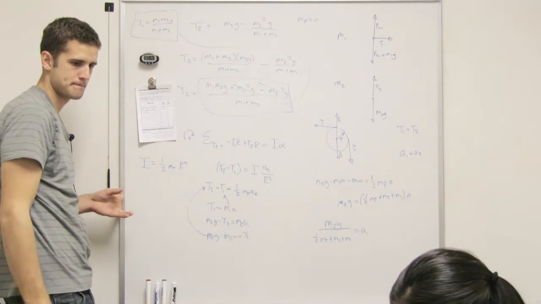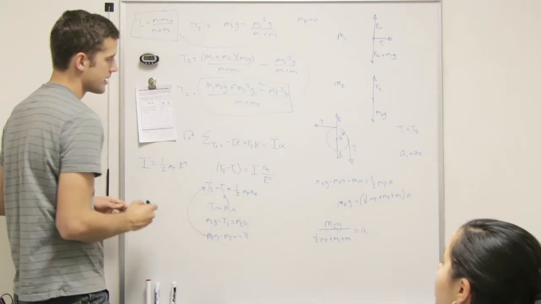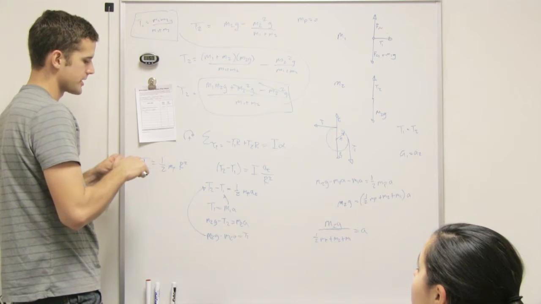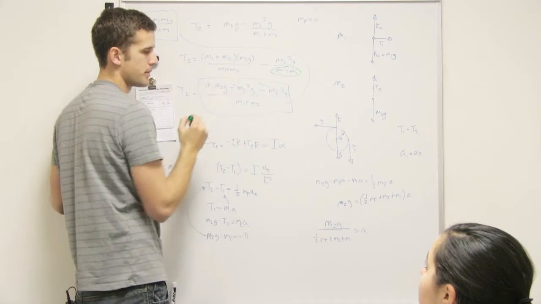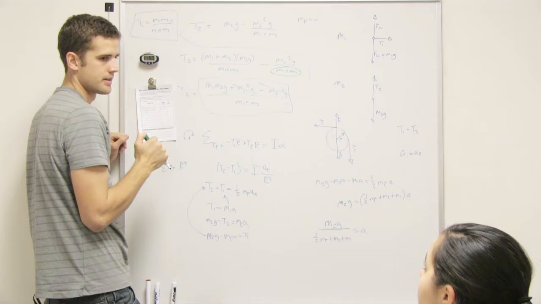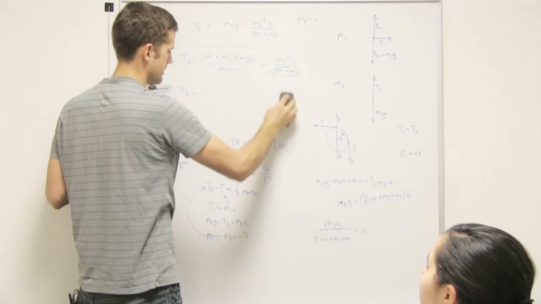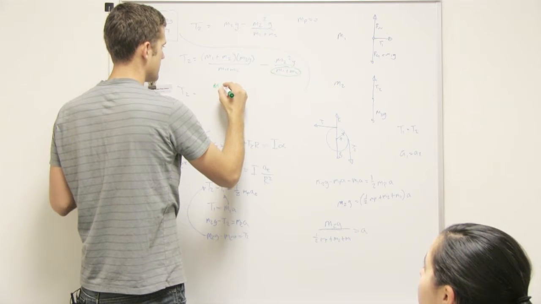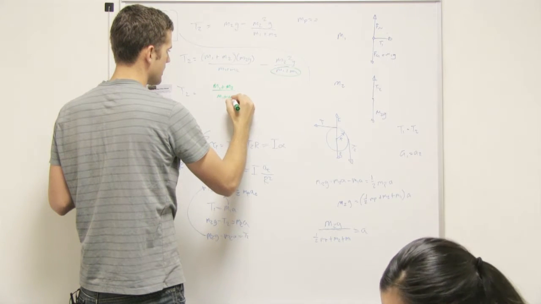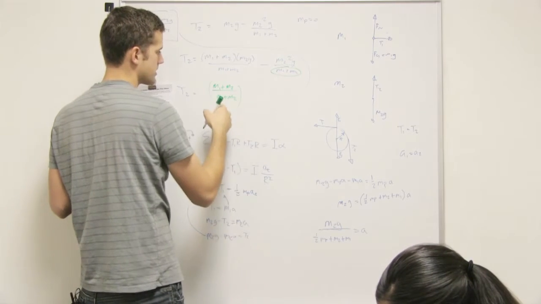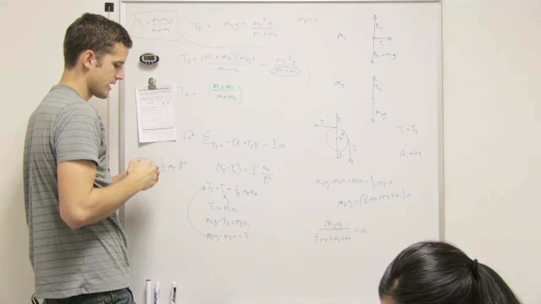Question. Why did you have M1 plus M2 times M2G? So that was getting a common denominator. In order to get the common denominator, you have to take this and multiply it by the top and bottom, right? So that's just getting the common denominator, because you're just adding T2 together to make it look like T1. Okay, I thought you were putting in T1 into T2, but you weren't. No, so we're just multiplying by this. M1 plus M2 over M1 plus M2 is just 1. But that's the only way you can add it together so they can look like each other.